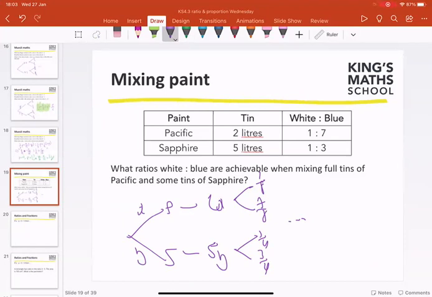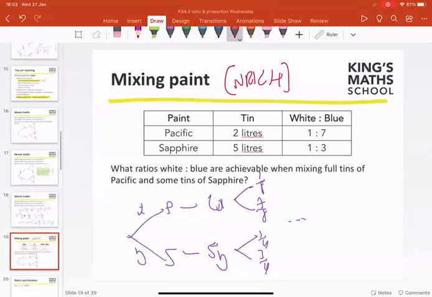I like this. I absolutely won't claim any credit for this. There's a really nice Enrich activity about mixing paint. If you just look on Enrich for mixing paint, you'll find it pretty straightforwardly. What I like about it is that there's a slider. There's a graphic. So as you move a slider up and down, the color of the paint changes. It's red and white paint, so it becomes either more and more red or more and more white, with some shades of pink in between. So it's a really nice way of doing this. And obviously with online learning, you might as well take the advantage. You could set them to go and play around with Enrich as part of the lesson, and then come back and share what they'd investigated.